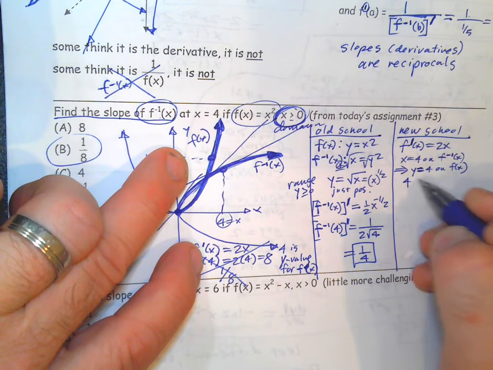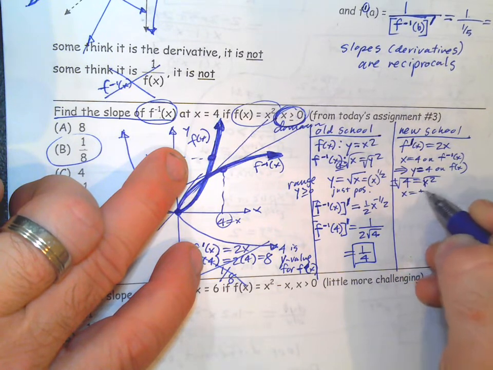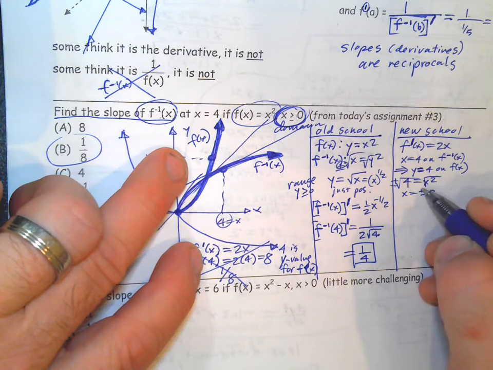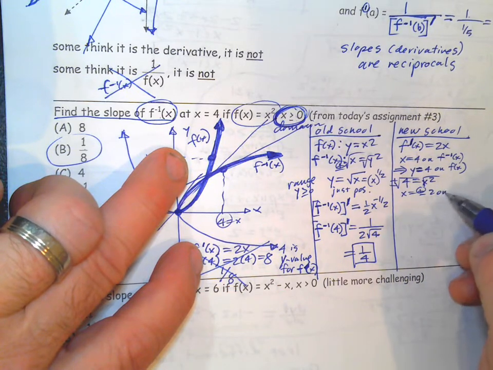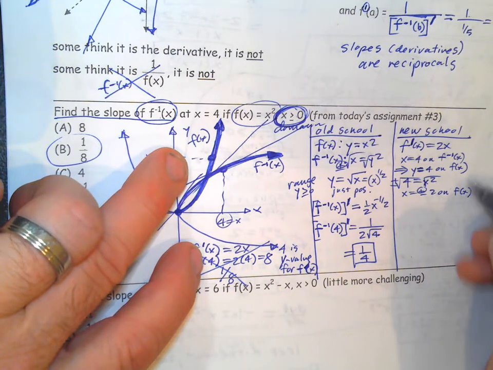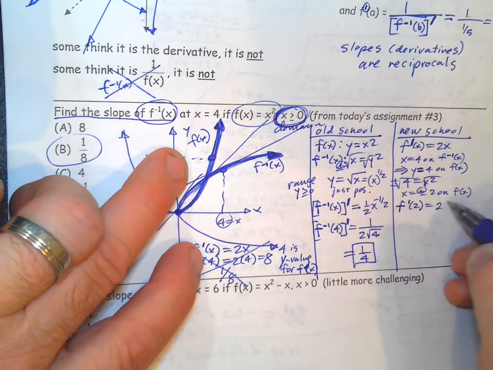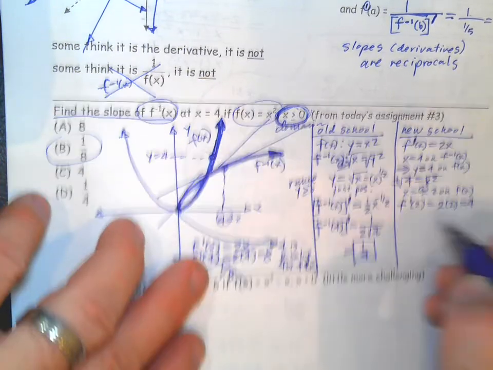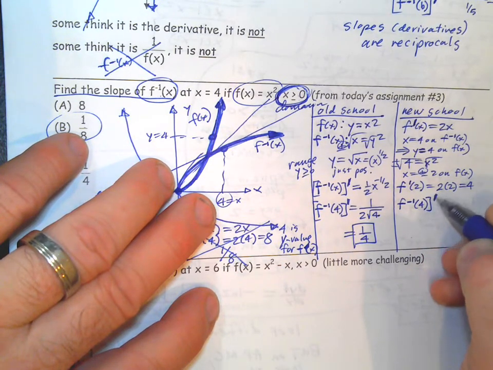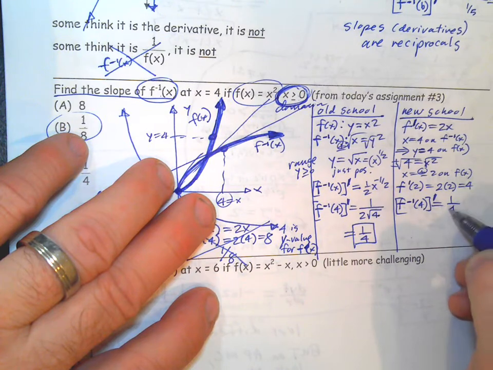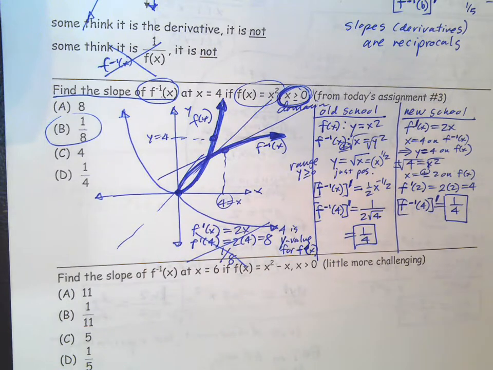So if y equals 4, plug it into the original function and solve. Plus or minus, so x equals plus or minus 2 gives you y equals 4. We're going to go with the positive because they said x is supposed to be positive. This is the x value on the original function that we want to plug into the original function's derivative. So we're going to plug 2 in. So that's the derivative of the original function. So the derivative of the inverse at 4 is going to be that flipped upside down. And we get the same answer. We get 1/4. But it's a little tricky, okay?